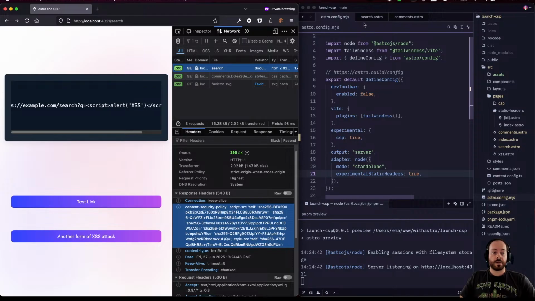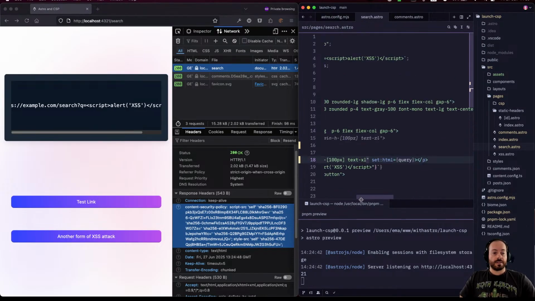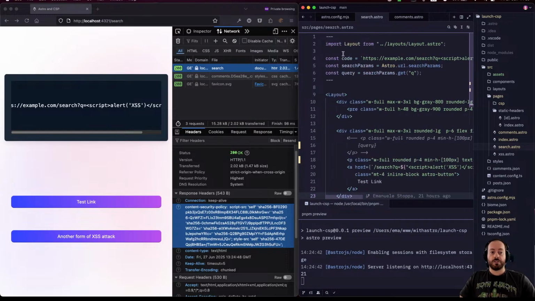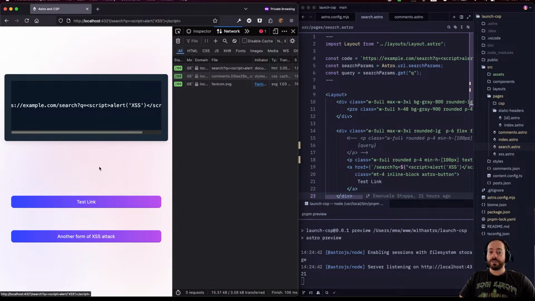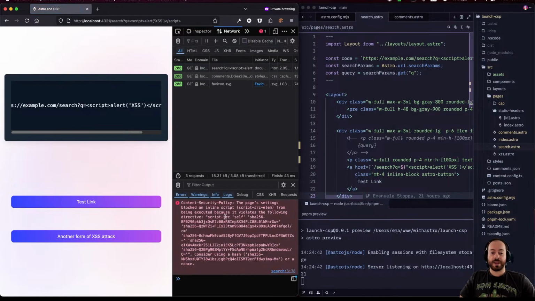We have our adapter, and it's a server rendered page, so we have an opt-out, and we have all the information needed to render and execute the resources. However, we aren't allowed to execute the script anymore. We have an error, and I bet it's the content security policy. Yes, so it's actually working as expected.